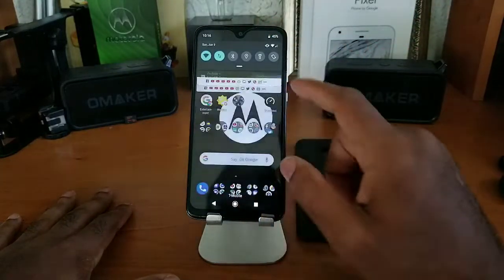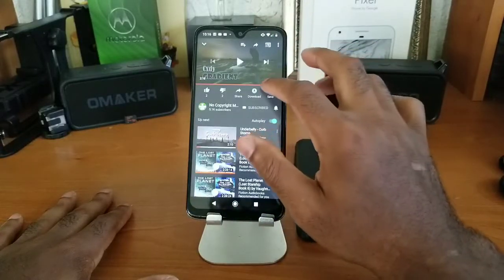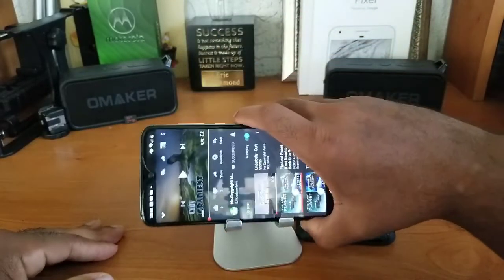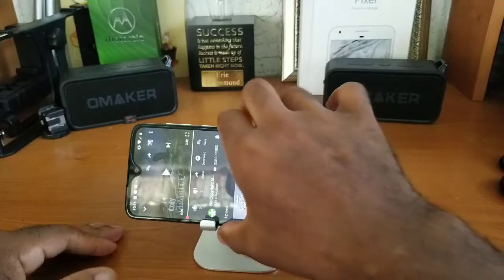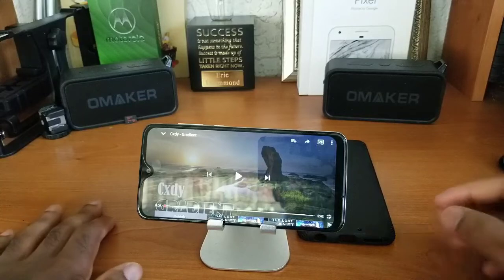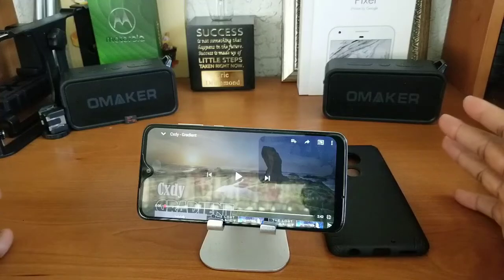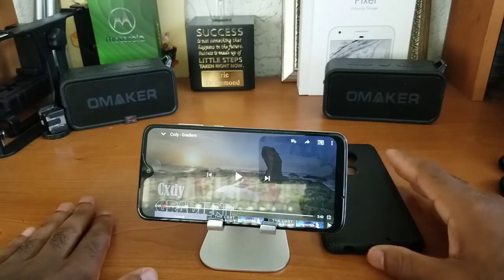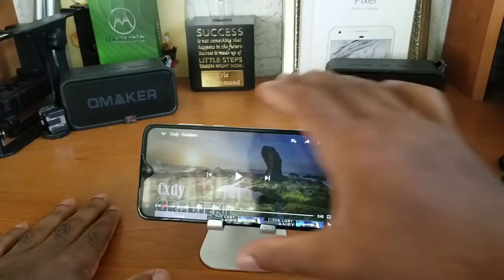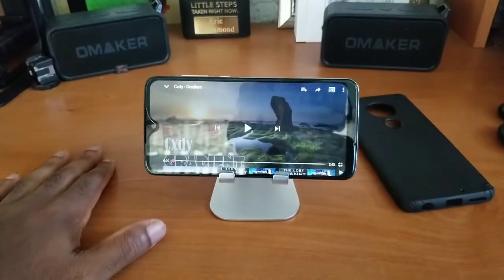Now, let me go ahead and give y'all a Wi-Fi performance test, and that will also double as a speaker test as well. So let's rewind this, because I was listening to this earlier, and let's max out the volume, and let's go. All right, make sure that volume's at 100%, it is. And I'm gonna let this play for a little bit so y'all can get an idea of the speaker performance and the Wi-Fi performance. And then I'm gonna talk to y'all about how I feel about the overall speaker performance and placement. So enjoy, guys and gals. Angle up the mic here. All right, nice and close, and let's push play.